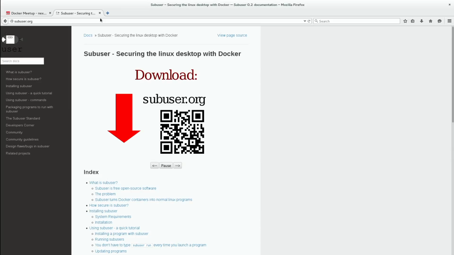There are some programs that don't work well with the X11 integration, for example, Chromium and certain graphics applications. There's a bug in Subuser that, for some reason, the automatic launching of dbus services doesn't work quite correctly. And so, for example, Liferea, which is an RSS reader, works just fine in Subuser, but the icons don't show up. You just see little X's where the icons were supposed to be, which is okay, I guess. It's secure.